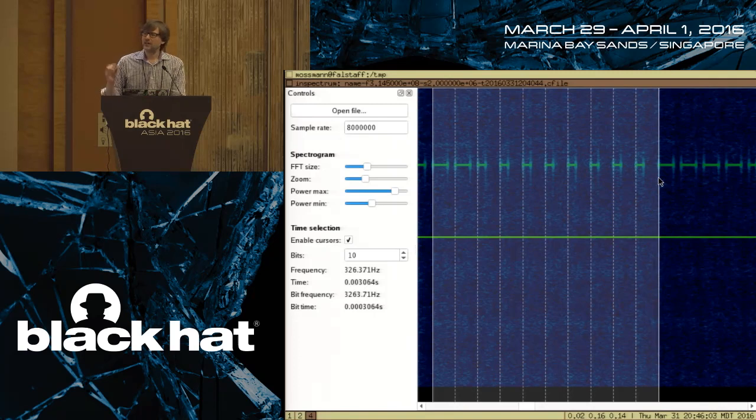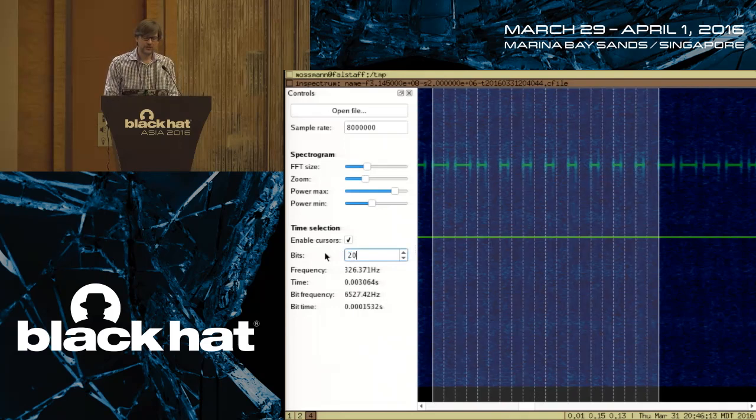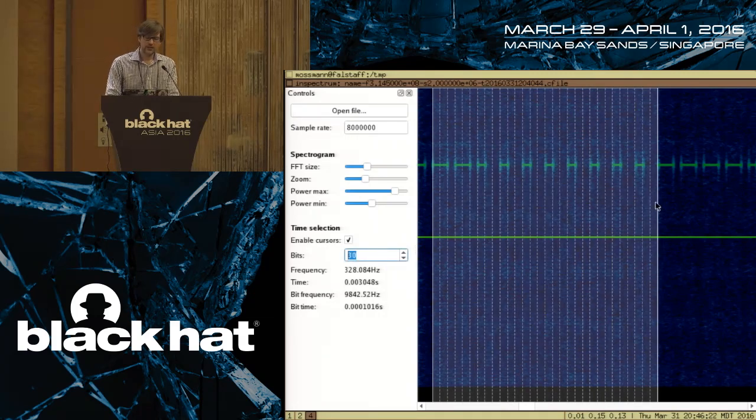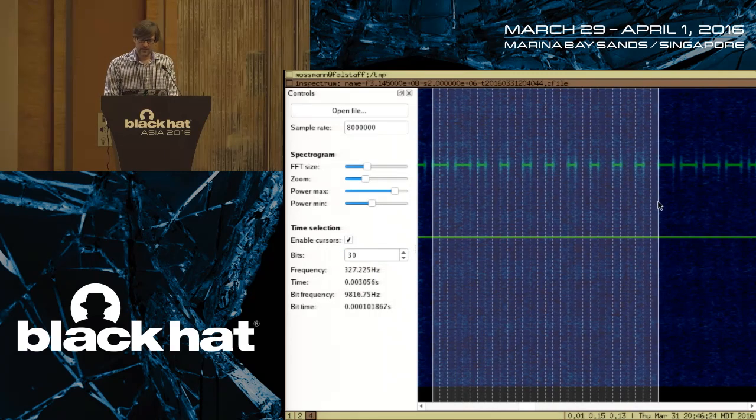But I also like to subdivide these pulse periods to see what's the smallest time unit that lines up with the beginnings and ends of these pulses. So if I double or triple my number of bits, I can see, maybe let's try tripling it. Hey, look at that. If I triple it, do you see how every single pulse period is made up of 3 time units?